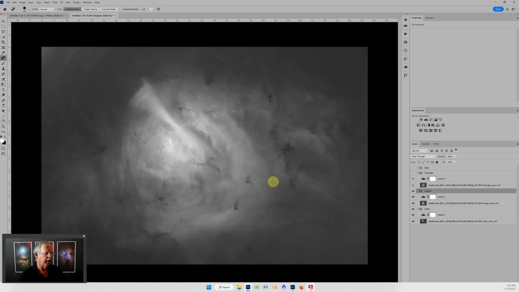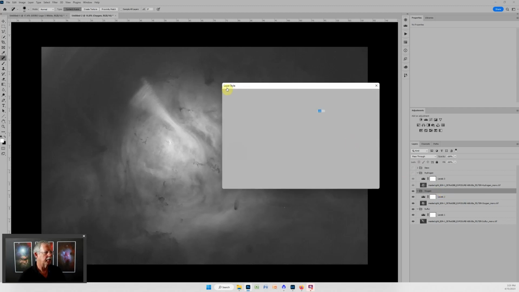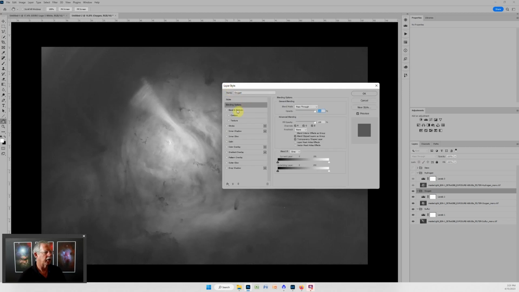So to make this an SHO image, we know that each one of these layers has all three, red, green, and blue. And we want red from the sulfur layer and green and blue from the oxygen layer. To change that, we'll just double click to the right of the group layer name where it says oxygen, and that'll bring up this layer style dialog box, and by default it'll be on the blending options tab. And we can see here in the center, since this is an RGB file, we have all three channels listed, red, green, and blue, with a checkbox for each one.